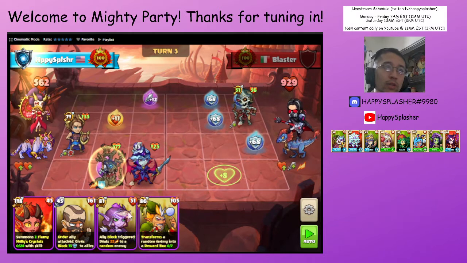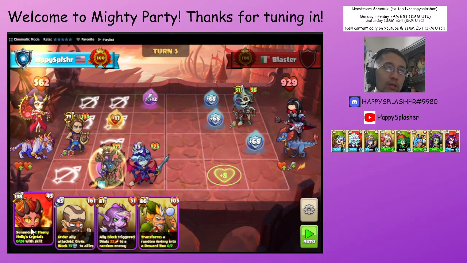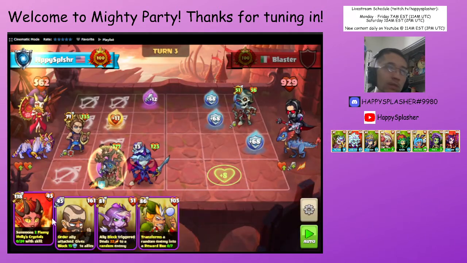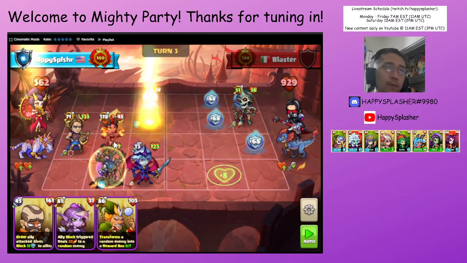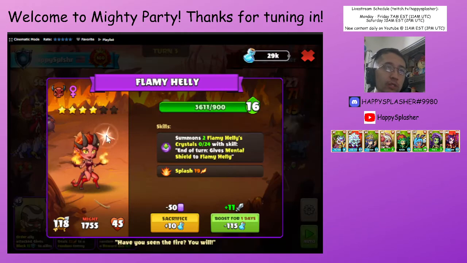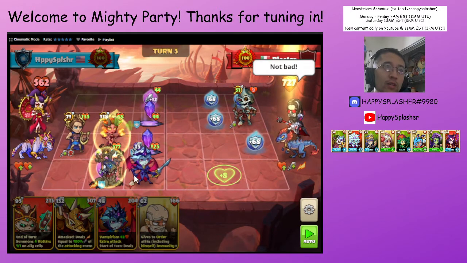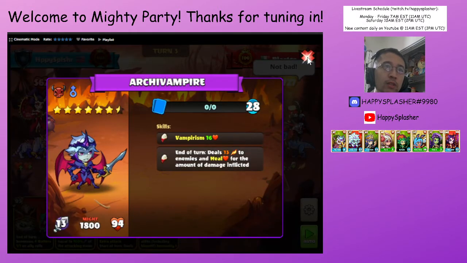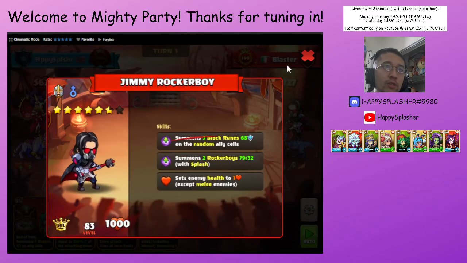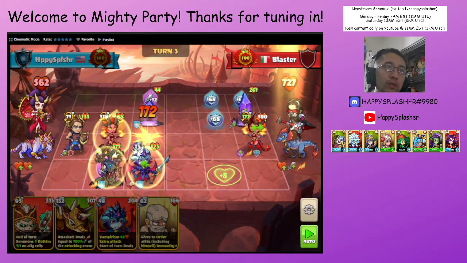The reason why we're doing that is because we have these extra summons over here. We could potentially destroy this. I want to give our Apollo some protection, so we're going to summon this unit over here. When it comes into play, it summons these crystals. Those crystals will give metal shield to this flame heli. And then we're going to use our building and then our summon as well to deal damage to their units. Still need to be concerned about the Rocker Boys that do have that splash, but as long as we have some protection, we will be fine.